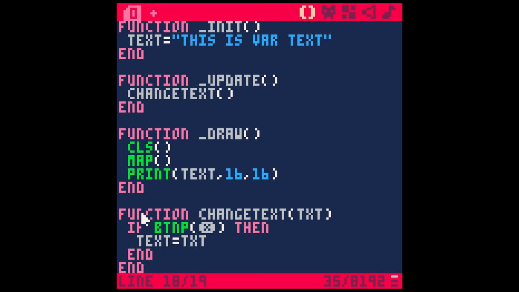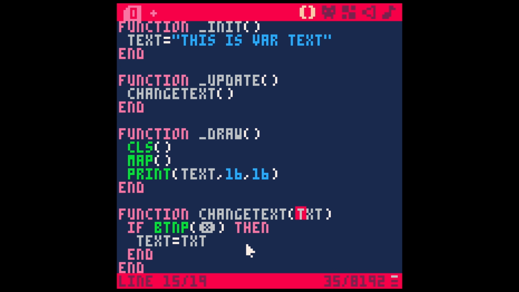So what this is doing is, whenever this function is called, whenever change text is called, it's going to expect me to type something in between the parentheses. Whatever I type within these parentheses, that's called the argument. And that argument turns into a variable that is only used inside of this function. It's basically a local variable, okay? Then anything inside of this function, I can put whatever I type in between these parentheses wherever I put this variable, so txt. So right now what we're doing is setting our global text variable, which is right here, to txt, which is whatever we're typing here for change text.